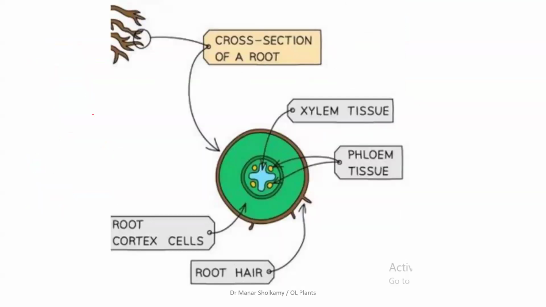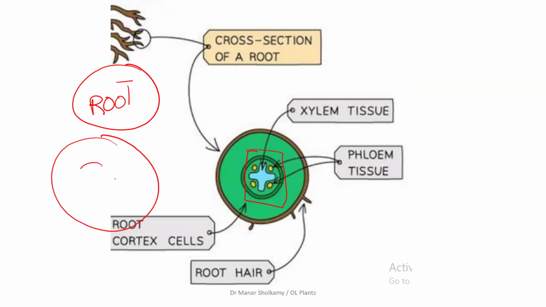This is a cross-section of the root. Now, why do I know that this is the root? Because I can see that the vascular bundle is in the center. The vascular bundle is the bundle that contains both the xylem and the phloem. Where is the xylem and the phloem exactly? It looks like a flower, just like you see in the picture, and the xylem is in the center of the root.